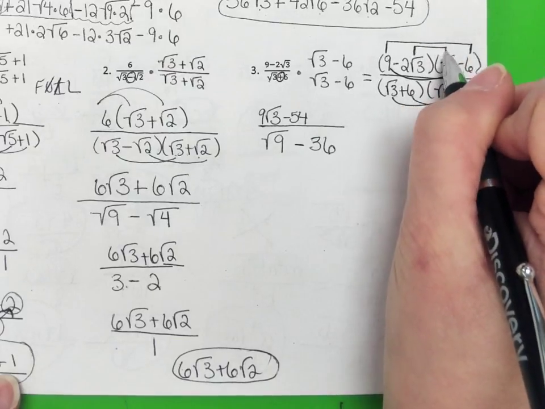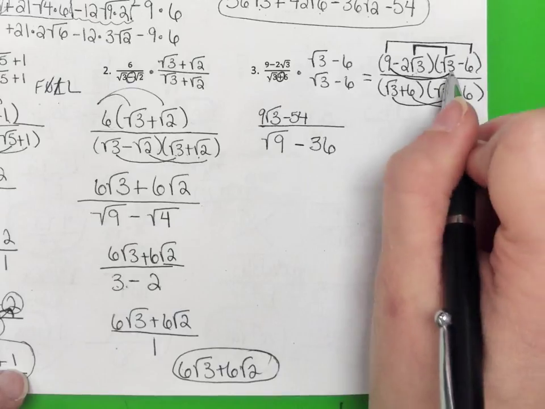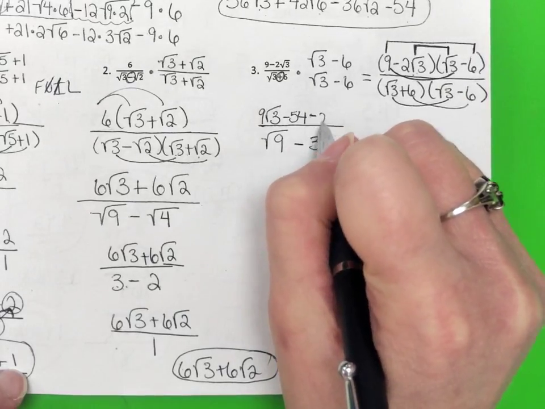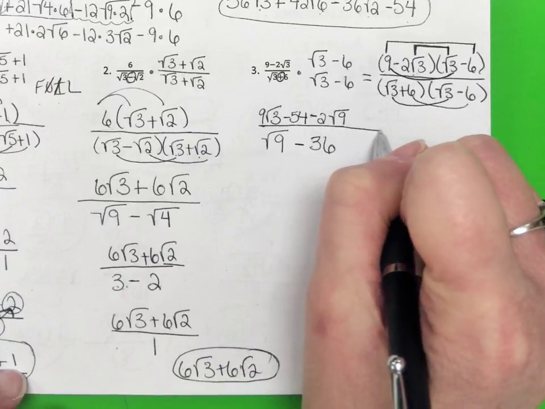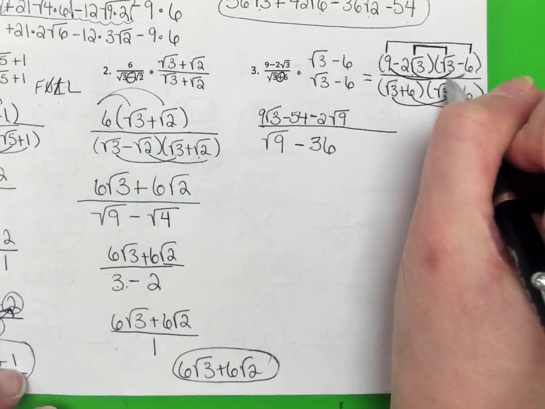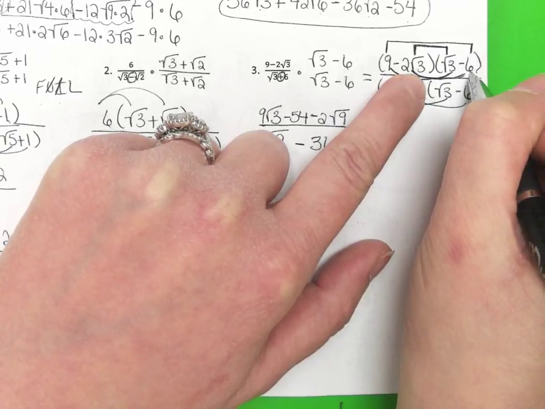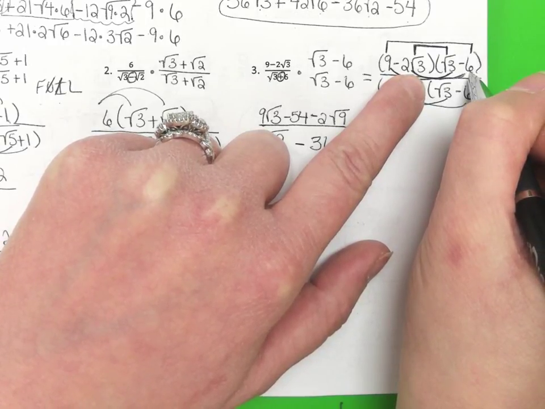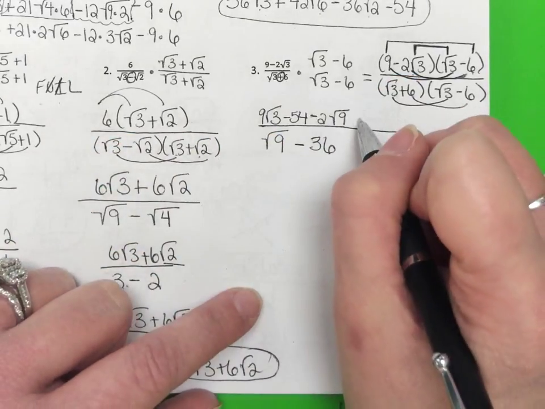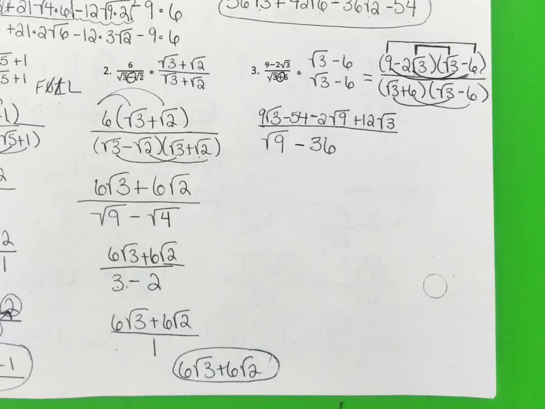Alright, what about your inner? I got 3 numbers. 2, 3, and 3. Which one's going to multiply? The 3s. So I get, it's a minus, minus 2 square root of 9. Those 3s had a square root, so your 9 gets a square root. And your last. Alright, I got 3 numbers between these two. What can I multiply? A negative 2 and negative 6 gives me positive 12. And then, what was it, square root of 3? Is that what I had with it? Okay.